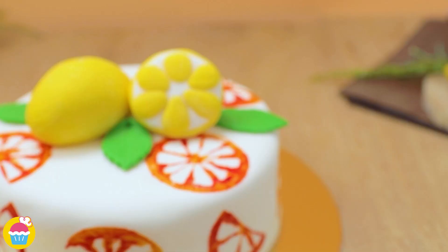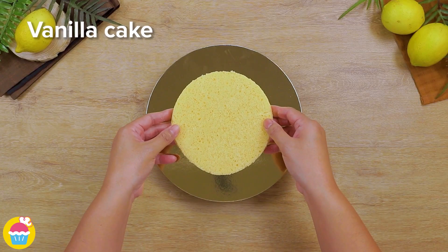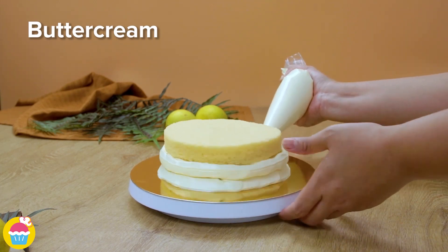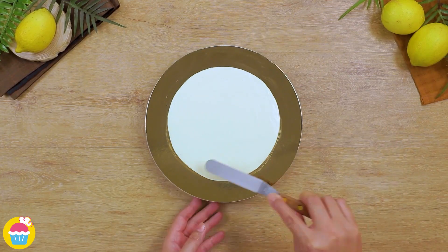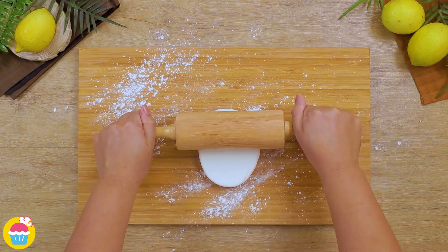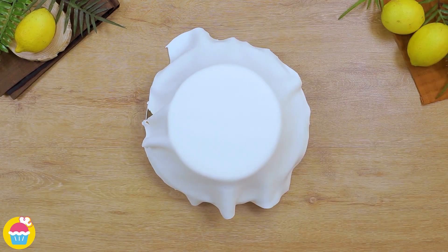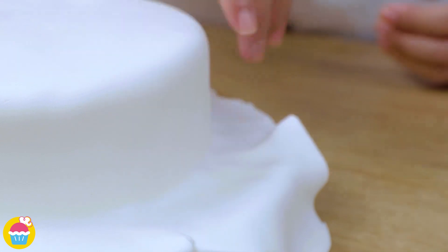Check out this really cool citrusy stamp cake. That's right, we are going to be using real fruit to make stamps with food coloring — how cool is that! Just get your basic vanilla cake, layer it with some buttercream icing, coat the outside in it too and smooth it over. Now we can have fun with fondant — get some icing sugar, sprinkle it on a chopping board, and roll out your white fondant icing nice and thin, big enough to wrap around the entire outside of the cake. Use some scissors to snip off the excess, push it down to perfect it, then slice around with a cutter.